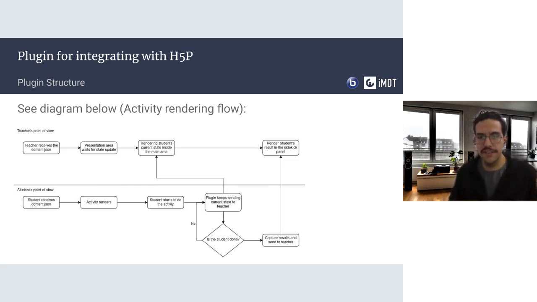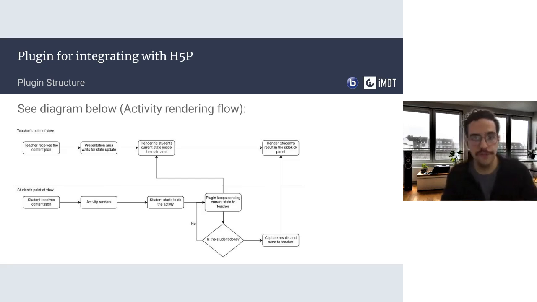Since when the student finishes, there's going to be a button at the bottom of the activity for the student to check. And when the student checks, it's going to trigger this xAPI event that I just mentioned. And the plugin is going to capture that event and send the data through the data channel, okay?